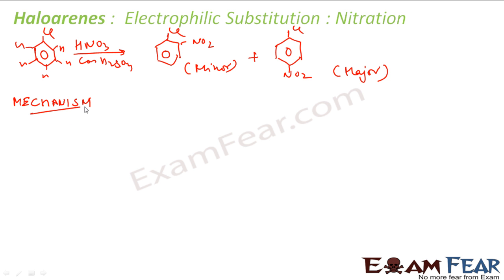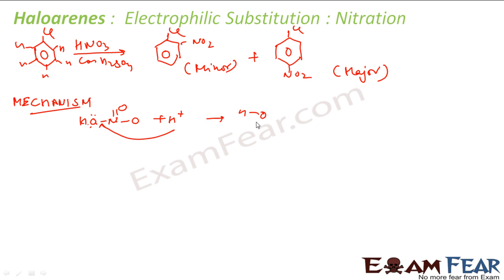So what is happening? I have nitric acid. This is the structure of nitric acid, HNO3. Now when this reacts with concentrated sulfuric acid, which gives H plus, the H plus will attack this oxygen because it has a lone pair, and you will get a water, and water will come out, right?